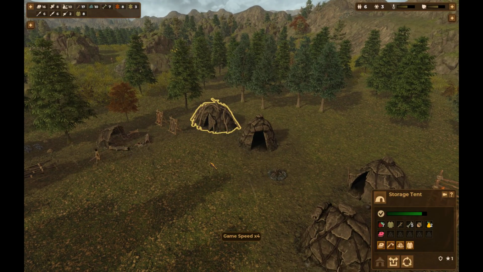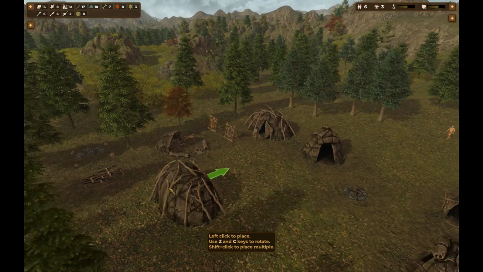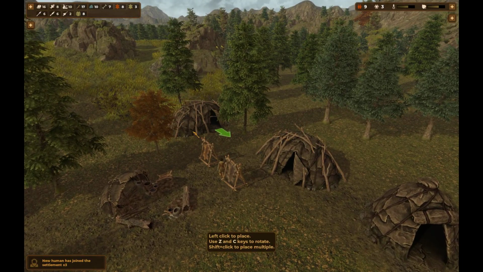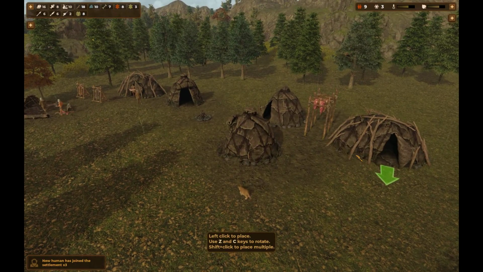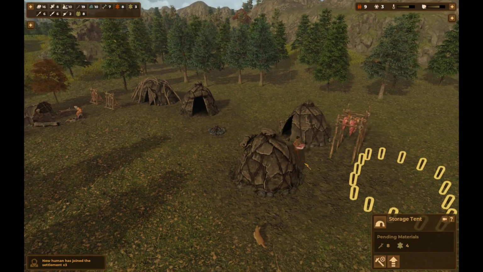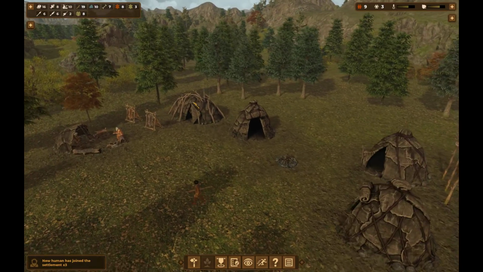So our storage tent's already getting a little full. Usually about this time is when I start seeing it get a little full, I will pop down a second storage tent. And with the second one, I know I'm being really weird about where I'm building this stuff. Let's go right here with it. This second one that's going to be a little bit farther away and next to the food dryer is going to be specifically for food.